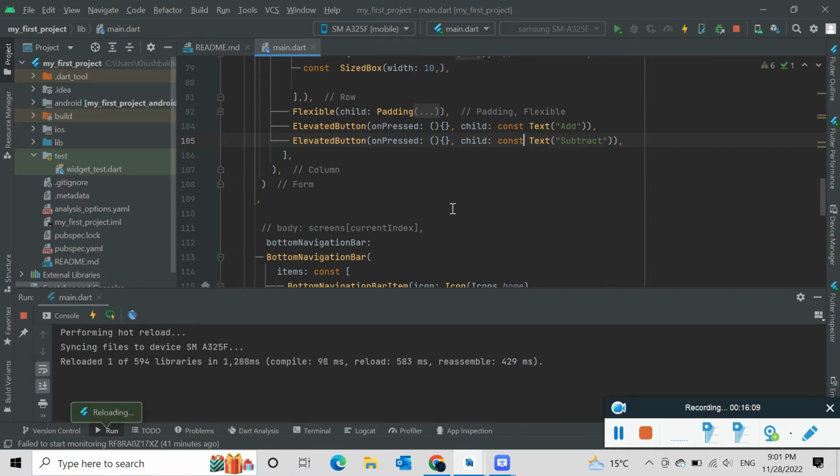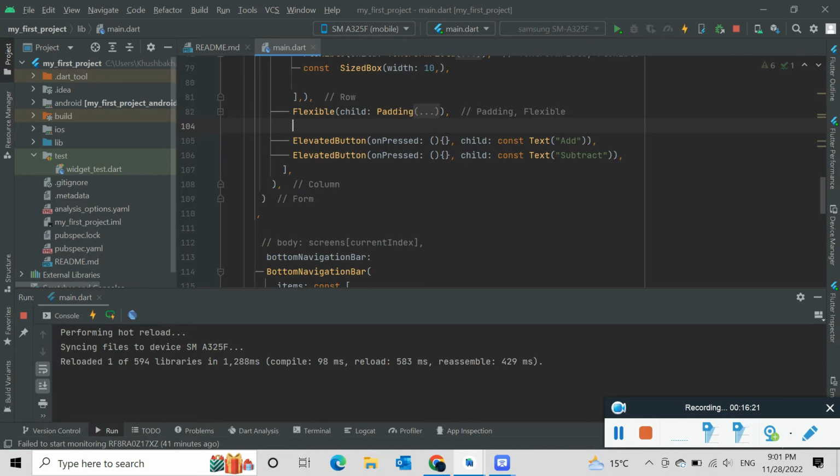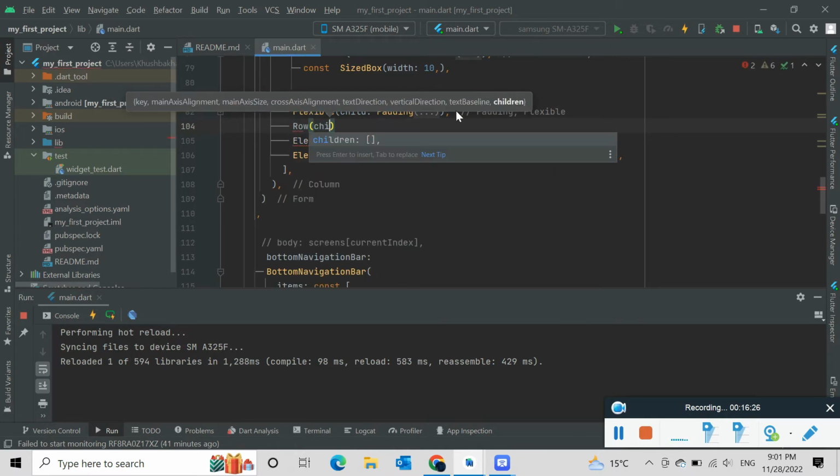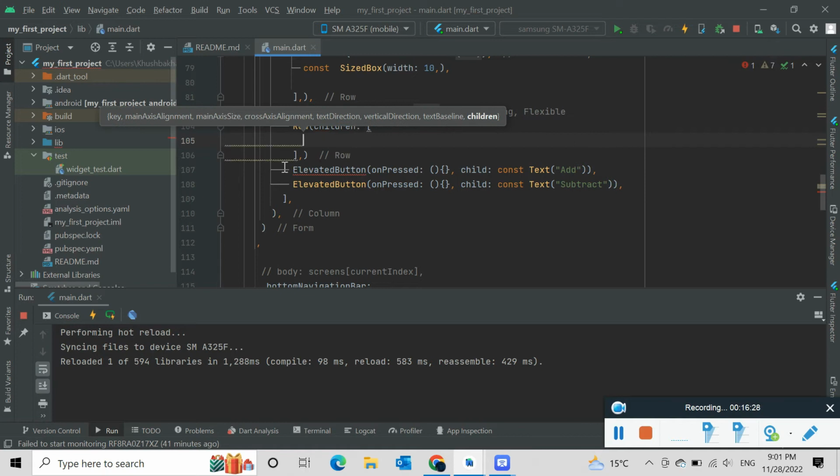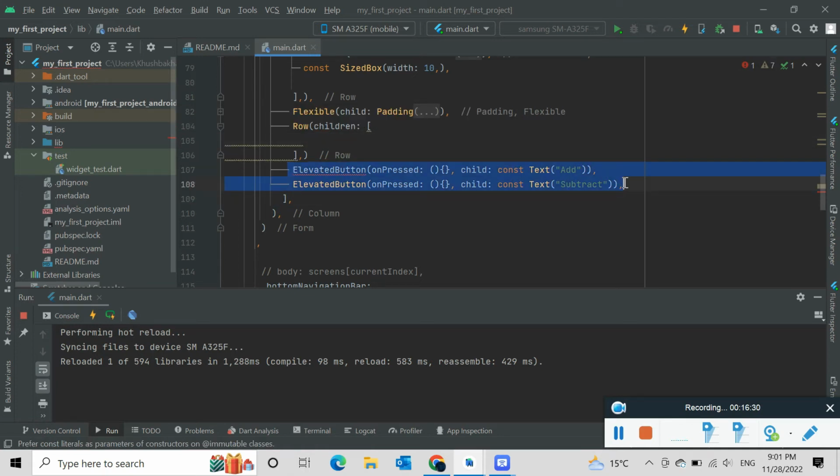Okay, now you can see, but we should add a row for this, so it will look better if we add these two buttons in the row.